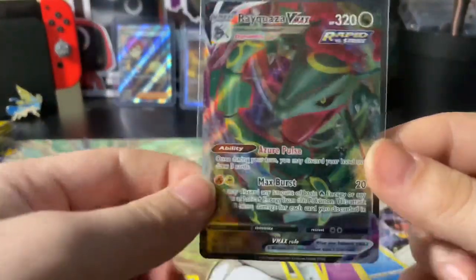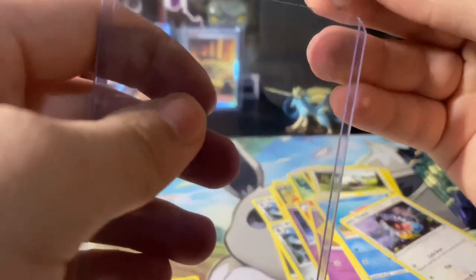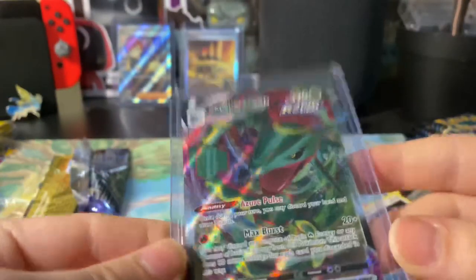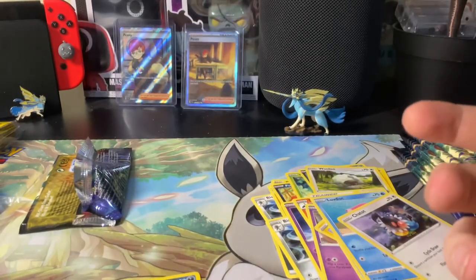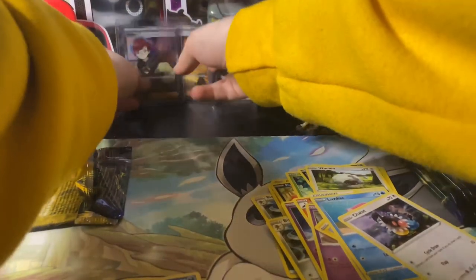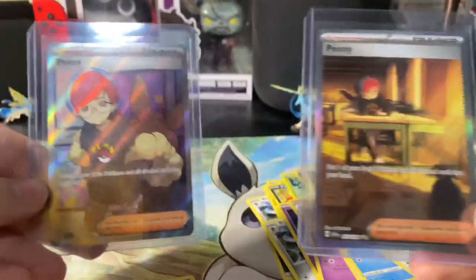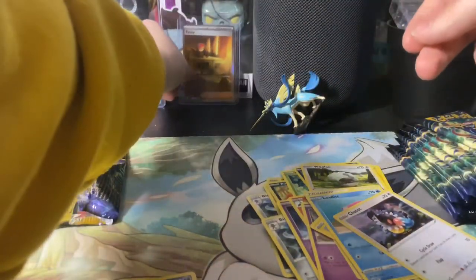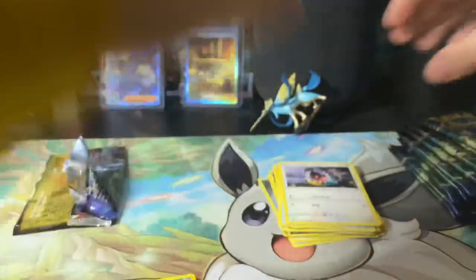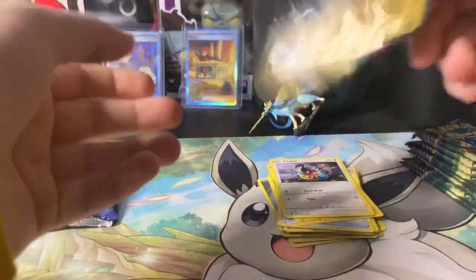A double banger — I haven't gotten one of these in a while, a double banger pack. It's nice to go back to something like this where you're guaranteed a lot of pulls, because in the Scarlet and Violet base I've been opening you should be getting a lot of pulls but I've gotten nothing. I opened an ETB and managed to get both Pennies out of one, and I got one EX — the Spidops EX — but besides that, nothing. So it's really nice to be getting all these pulls.